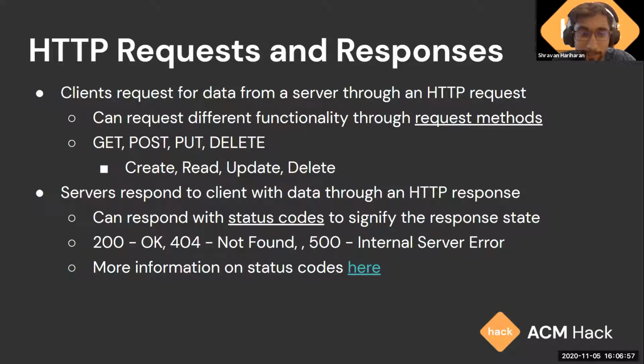So let's talk a little bit more about HTTP requests and responses. Like I mentioned before, clients can request data using an HTTP request. So what is an HTTP request? This request is basically a request to the server to provide something, right? And we can define different functionality for the server to provide through request methods. The standard HTTP request methods are get, post, put, and delete. And these each request different functionality from the server.